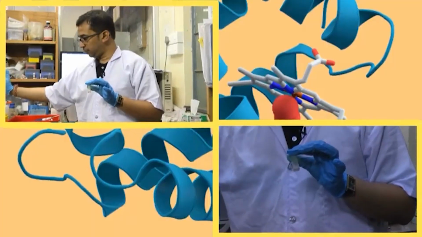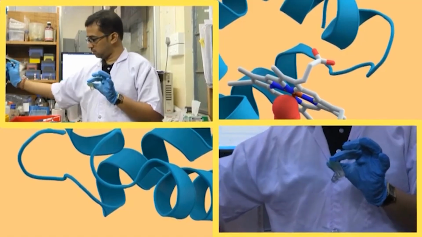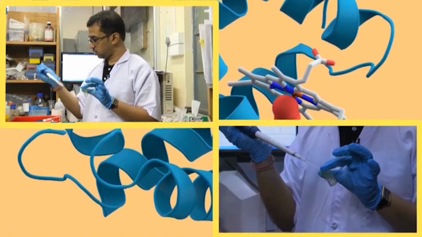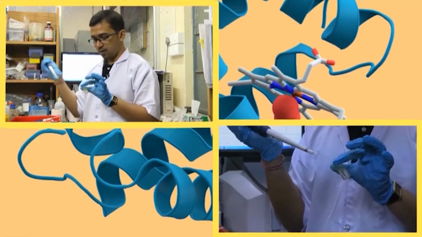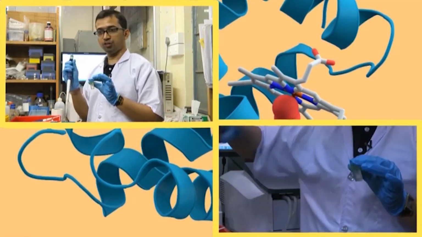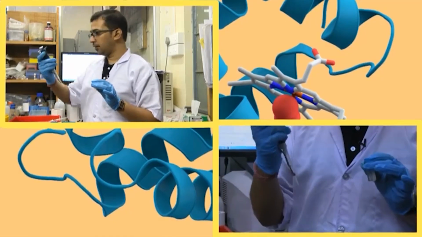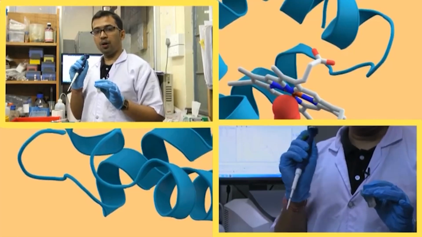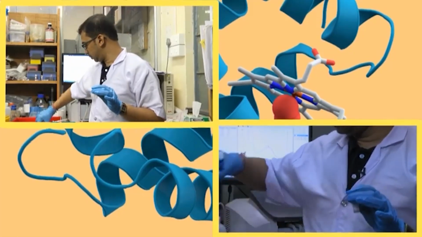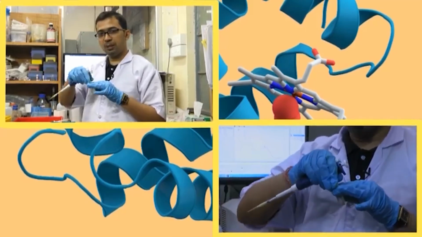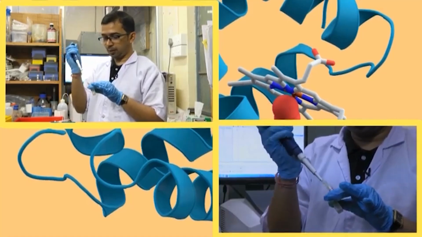Now I am taking 3 ml of phosphate buffer, this 1 ml, two ml and 3 ml of phosphate buffer. To this, I will add 5 microliter of HFA. Now this is the HFA, the same HFA which I have been using. I will add this 5 microliter of HFA.